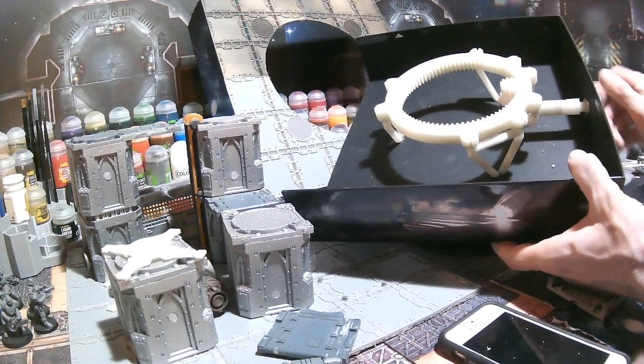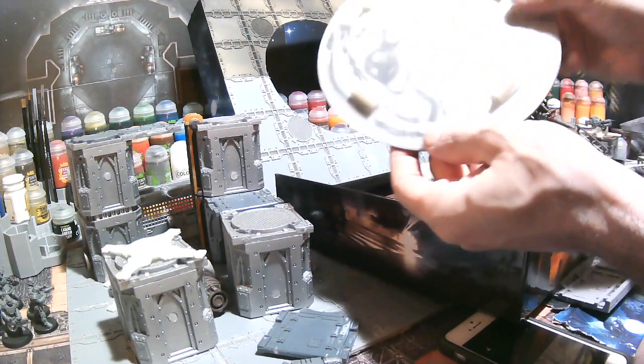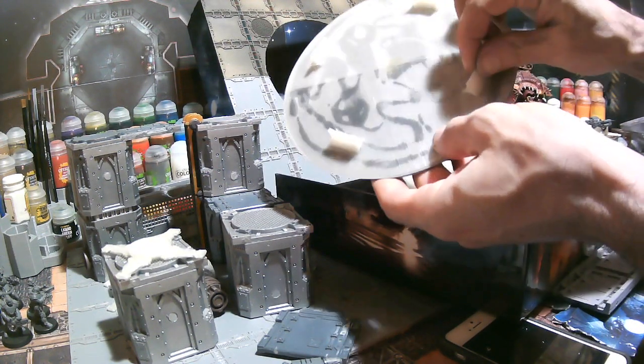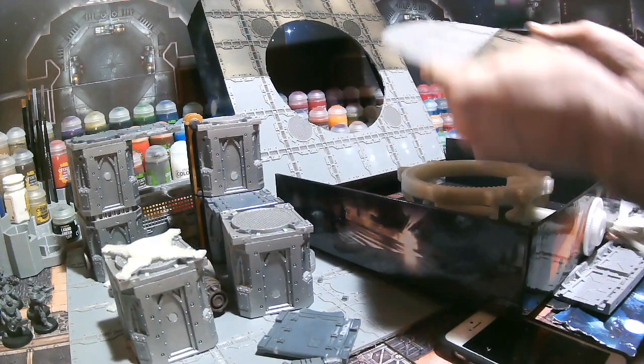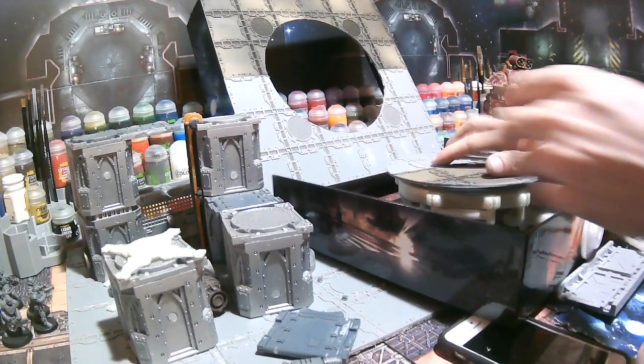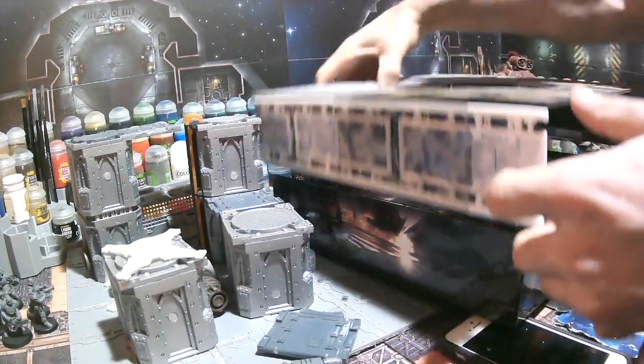Then you obviously put it all together, and then just take the piece that you print on this, and you can see again how thin the actual plastic is. It has little pieces so it fits in perfectly, and then you can just drop it in, and then you obviously got this bad boy. You saw what it was.